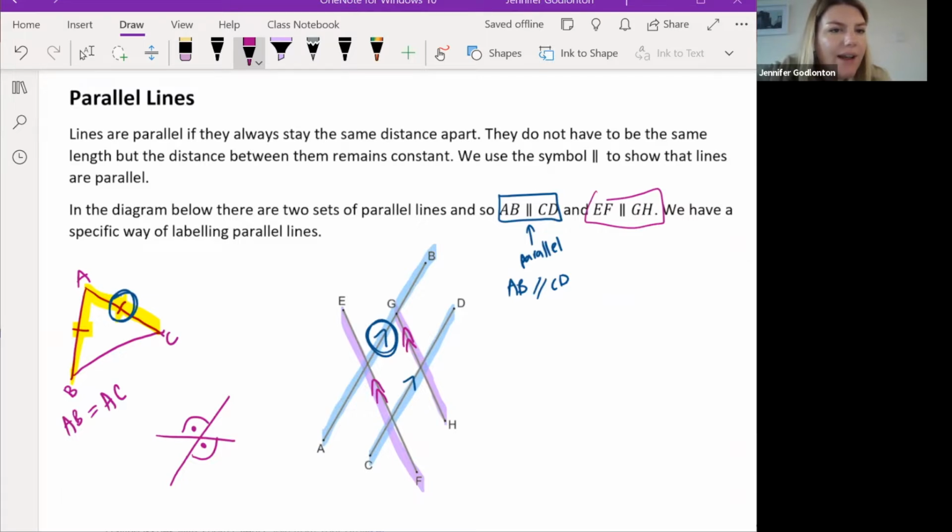Okay, how can I help? Ma'am, does the equal sign state that AB is parallel to AC? No. So these little lines here, when I have a single line, it's just saying that the length of this line is equal to the length of that line. It's not parallel. And the reason they're not parallel is because they're touching at A. But the arrows are different to the little lines, the arrows are telling me when lines are parallel.